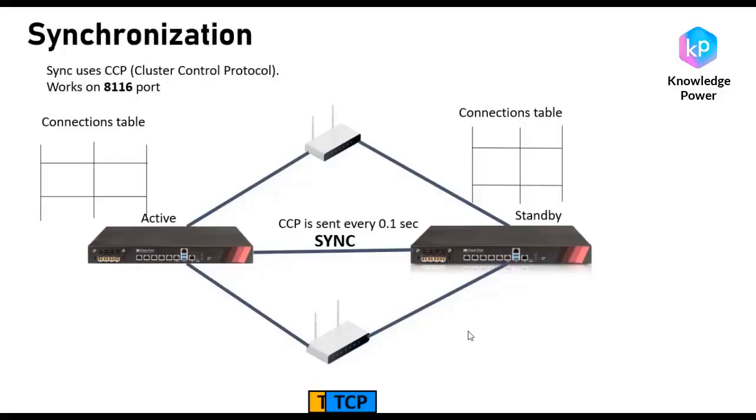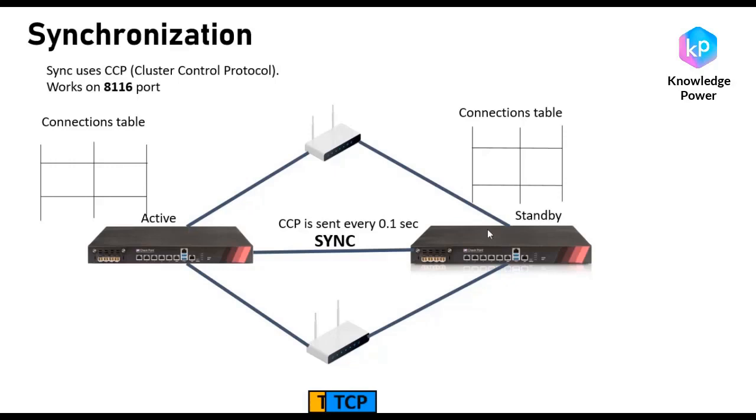Over the past 20 minutes, I've talked about how devices know where to send the traffic, about their states, whether one is active, whether one is standby. If one goes down, the second device knows for sure it's down and handles the traffic. Okay, now it is time to know the truth. What is happening? Synchronization. We have a packet called CCP. It is the Cluster Control Protocol designed by Check Point.